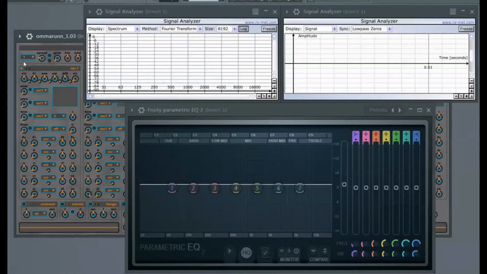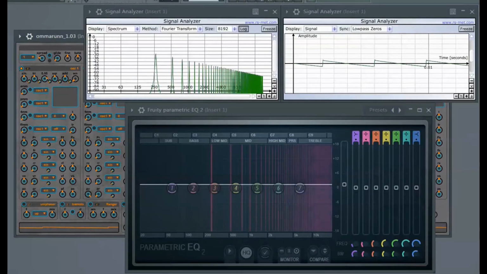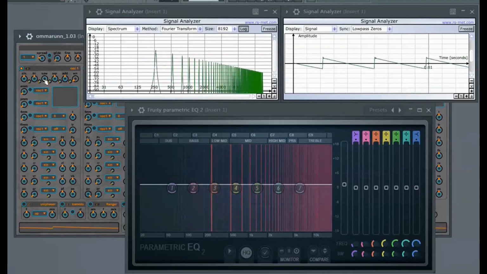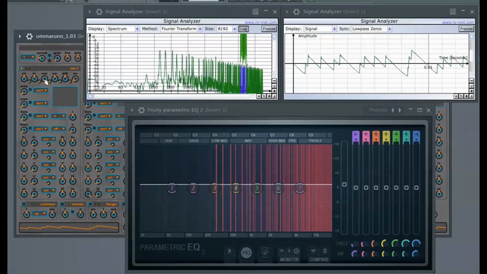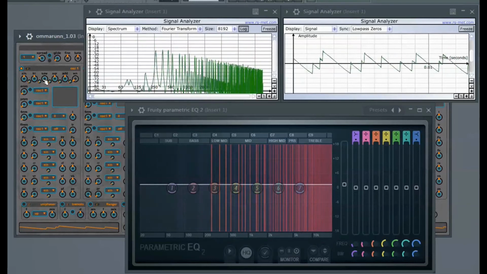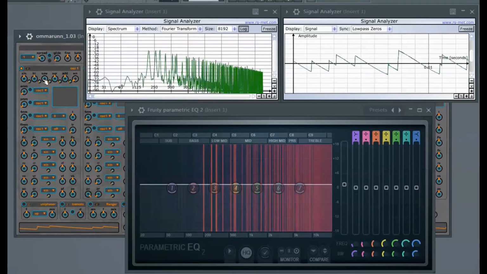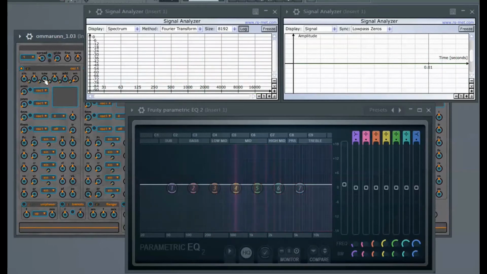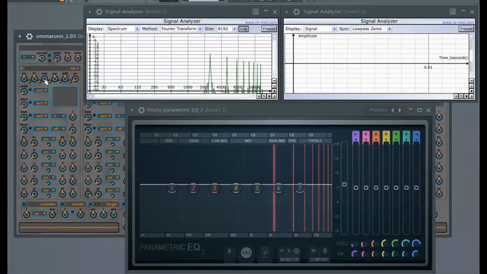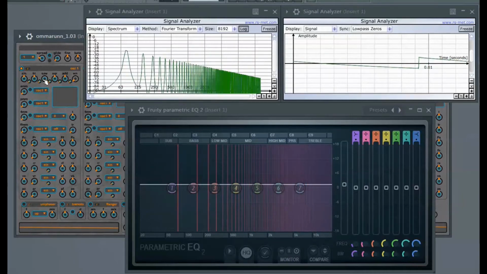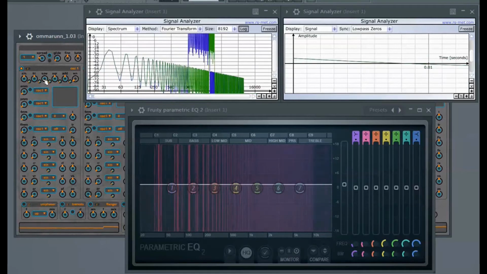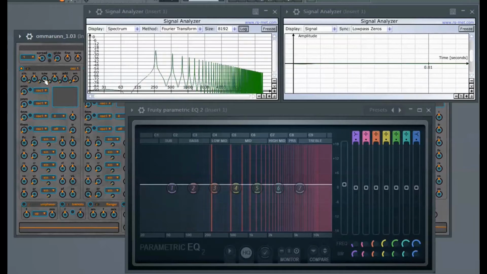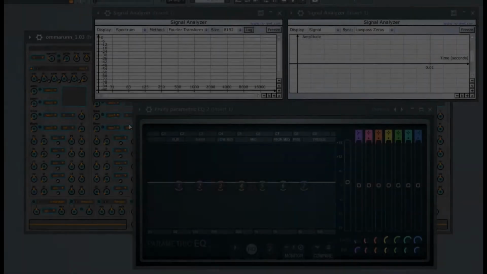Well, let's go for the saw wave now, and voila! Isn't that a nice and clean saw wave? Yes, it's digital, no analog warmth, but Ommarunn is a digital synth, and that wonderfully clean saw wave can perfectly serve as the basis of a lot of great sounds, as we will see later. And the square wave.